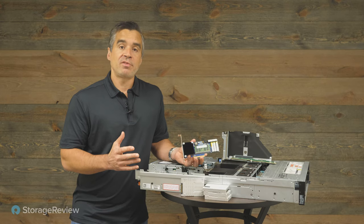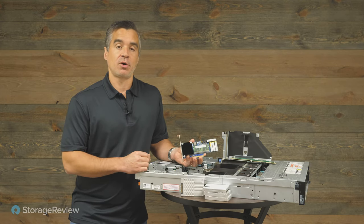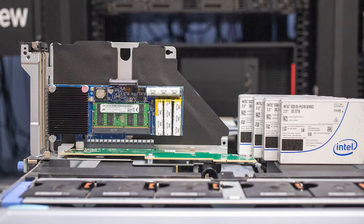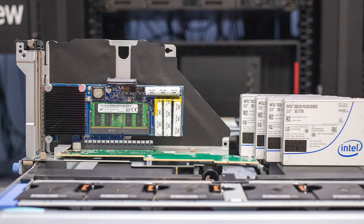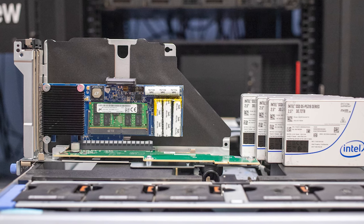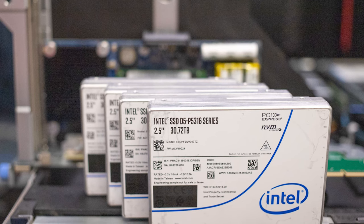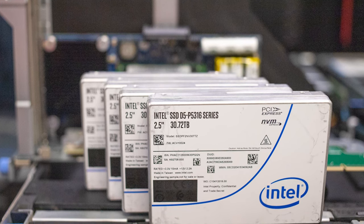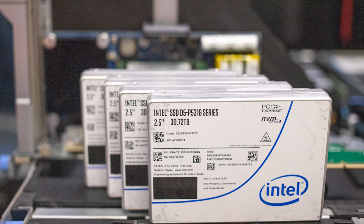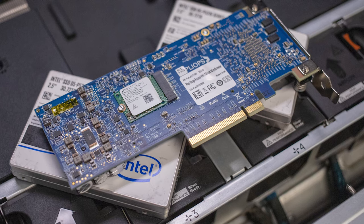Let's have Kevin walk us through some of the key findings in terms of performance and capabilities of the card. For our performance testing, we used RAID 5 for the Plyops XDP card and RAID 0 for software RAID — giving software RAID the biggest advantage, even though the Plyops card still ultimately ends up beating it. We used four drives, a 64K chunk size, and threw some of our traditional workloads on it.